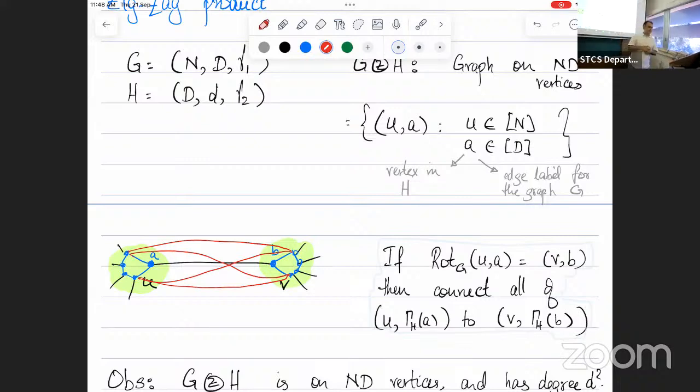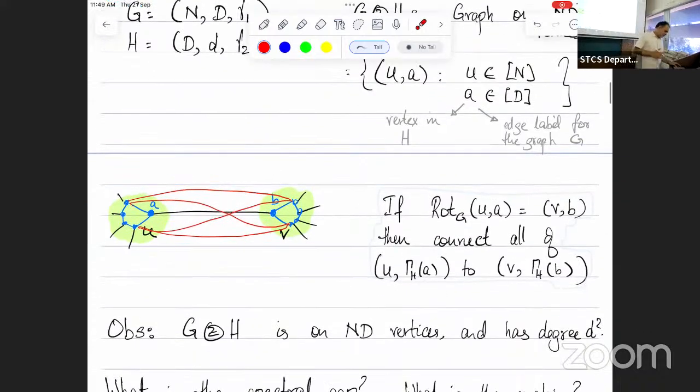So here we are assuming that H is a simple graph, it does not have self loops. It could have self loops. Then A would itself be a neighbor of A, and we would come back to that. In that case, you will probably connect this to this as well. For example, let's assume that B also had a self loop on itself. In which case, you connect those two. So whatever the neighborhood is, whatever that multiset is, you connect that multiset with this multiset. You just put all possible edges between.